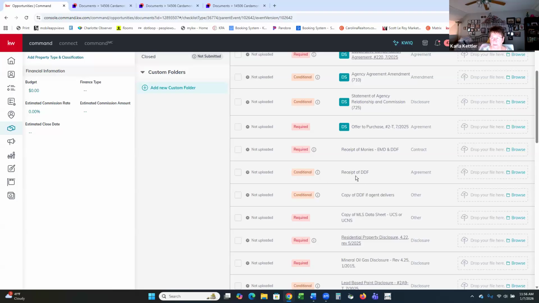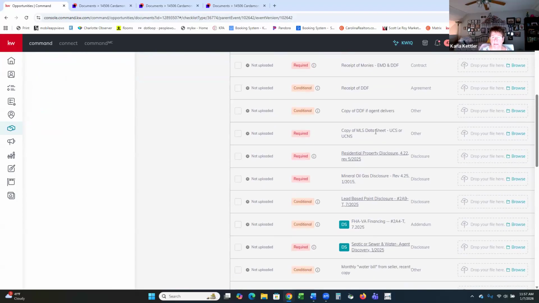But if they're on separate pages, the condition is if the EMD and DDF are not combined on one page, you can use this as the second page. Okay.